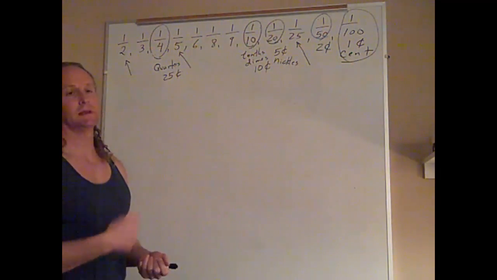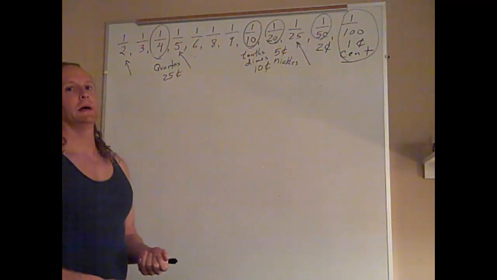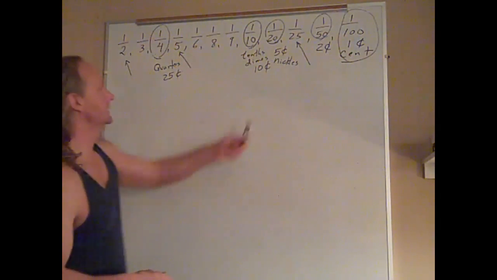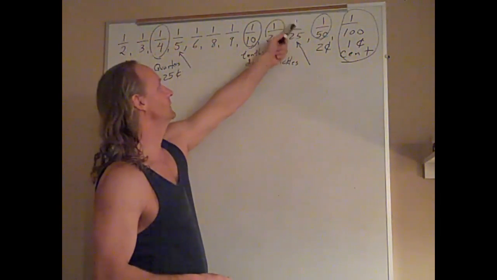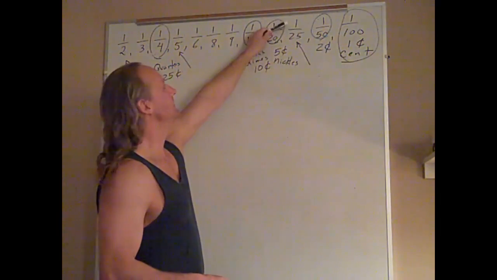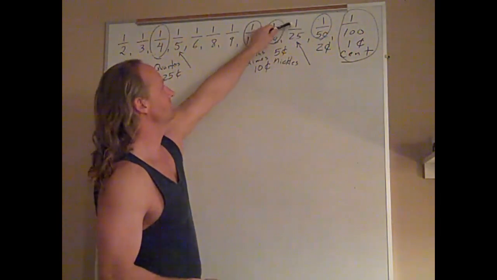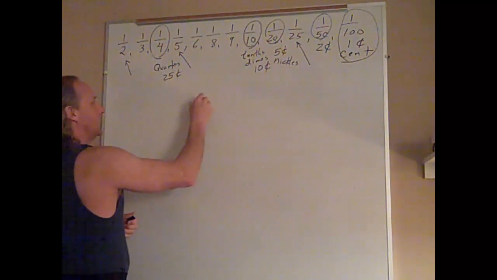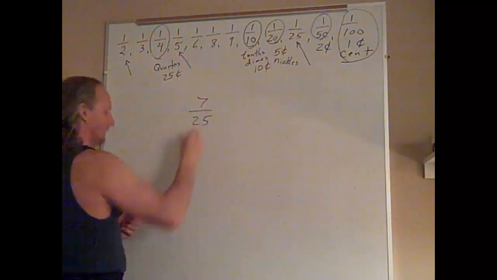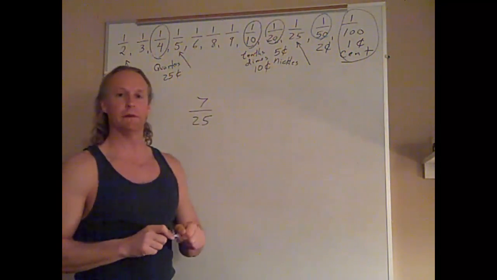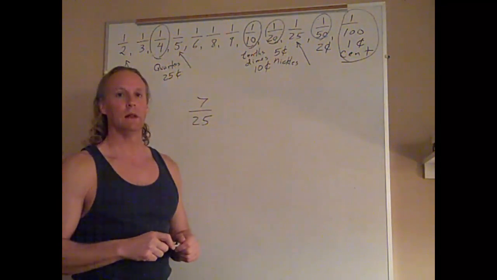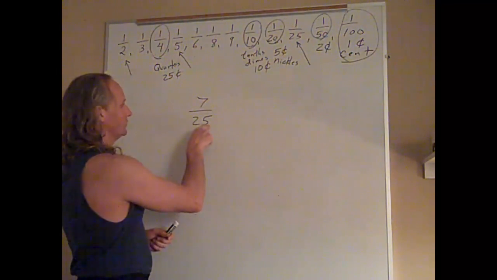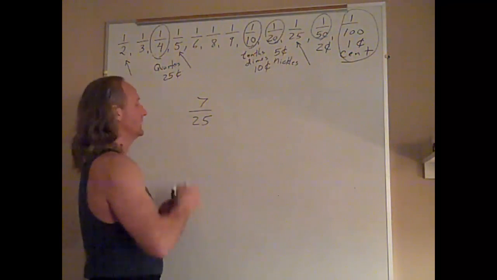I like to do review, but I think it's necessary to jump right in. The assignment I gave was to see if you can tell what value you need to think of for 25ths in order to convert them. Let's say I have 7 25ths, my first example from the first video. I was able to do this easily in my head because I know that 25 times 4 makes 100.